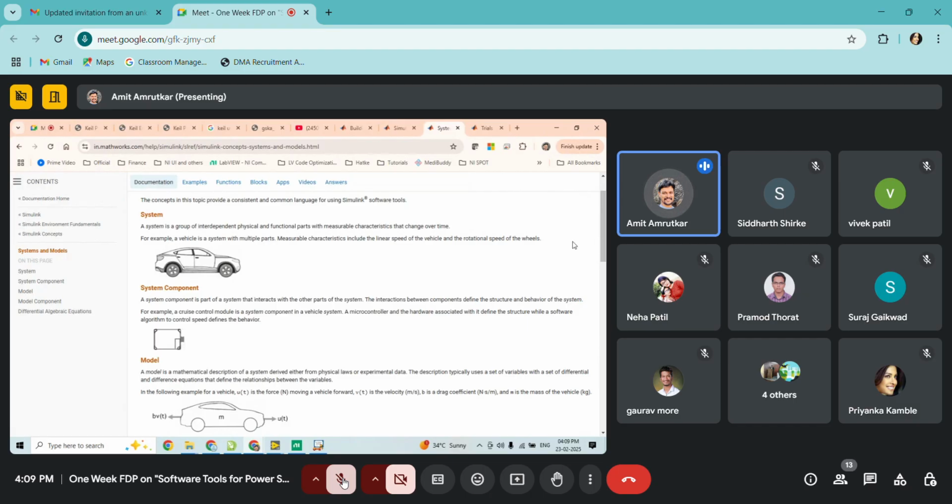Can anybody give an example of a system? So here they mentioned a car or vehicle as a system with multiple parts. Multiple parts means the accelerator is there, the brake is there, the driving seat is there, the wiper and wiper motor are there. Two front wiper motors and one wiper motor at the back.